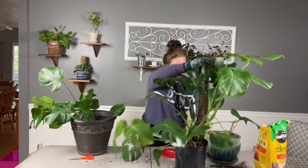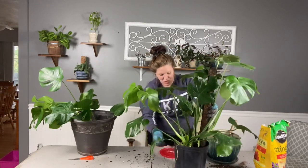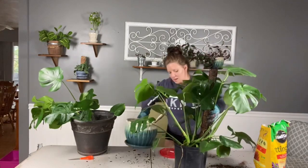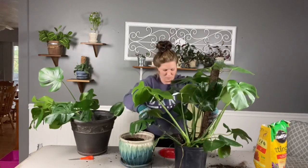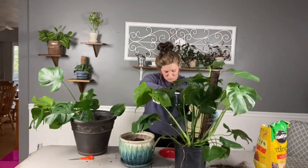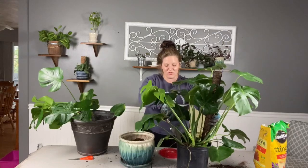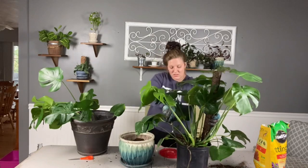So first, I really want to make sure my moss pole is situated really nice and firm, because that is what's going to hold up most of the weight of this plant. And then I am going to fill in around the edges here. I want to tap the sides and make sure that dirt gets down in there, so you don't have any air pockets. Air pockets will prevent some of the roots from getting water when you water your plants.